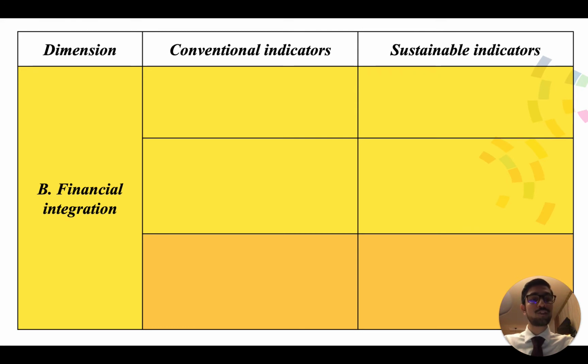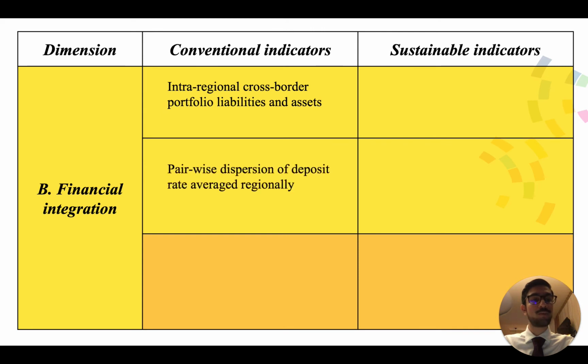The process tends to cause a convergence of asset prices and yields across borders. Therefore, indicators under this dimension capture the extent of regional holdings of financial assets and how closely the financial market of an economy is linked with intra-regional financial markets. Deeper integration would show as increased intra-regional flows of capital and greater synchronization between financial markets in those economies.